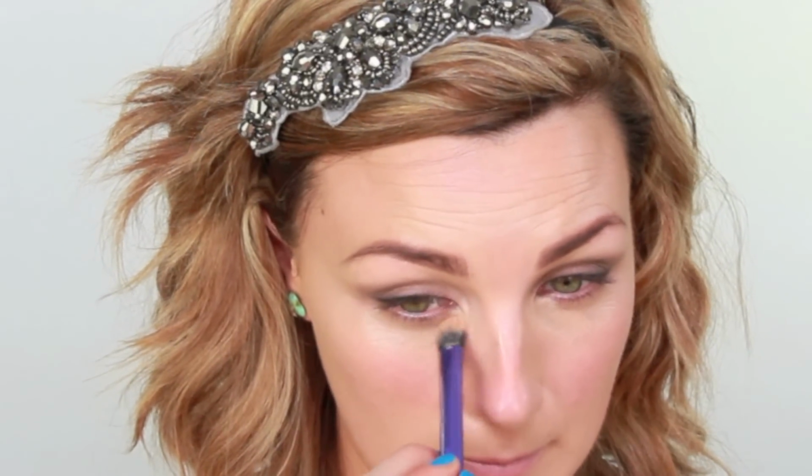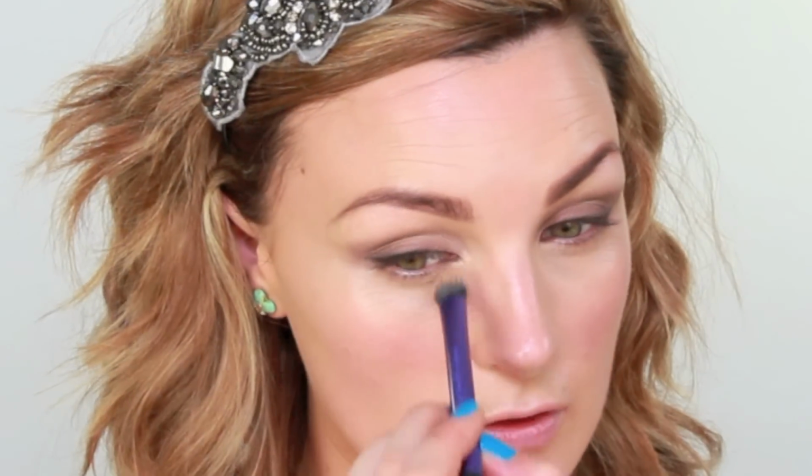Now I'm going to take a little bit of peach and dark peach and run them under my eyes, and because they've got a lot of orange in, they're going to help to get rid of this really darkness under my eyes. So I'm just going to take that on a domed shadow brush and just run that under the eye. Now this product creases, so only keep it to the very inside corner of the eye, don't take it up here. Just helps get rid of those dark circles. It's actually quite a fantastic product.